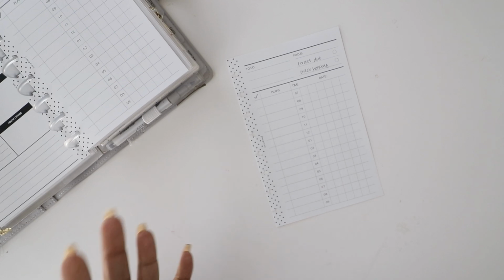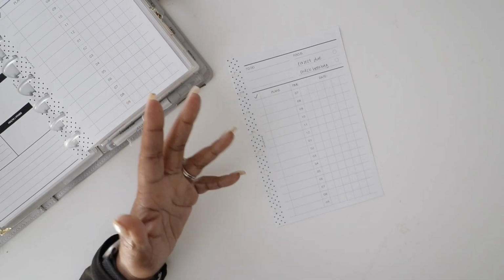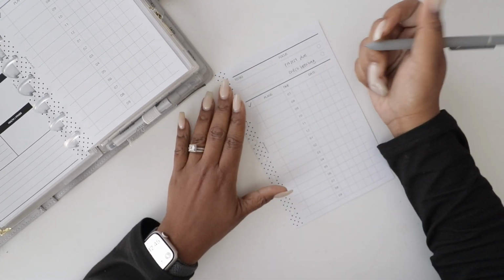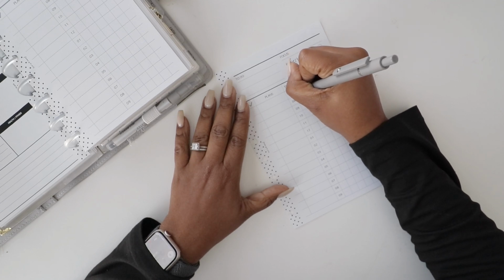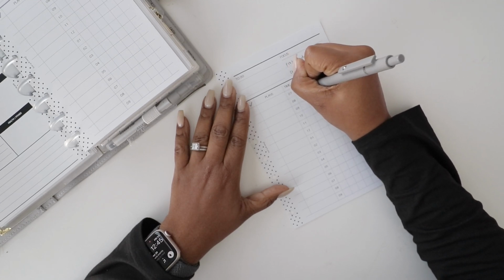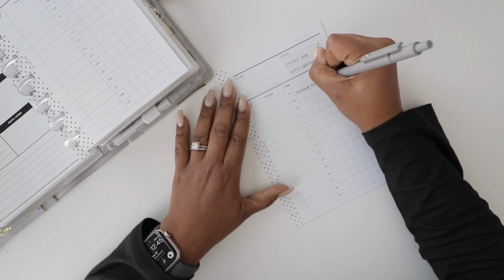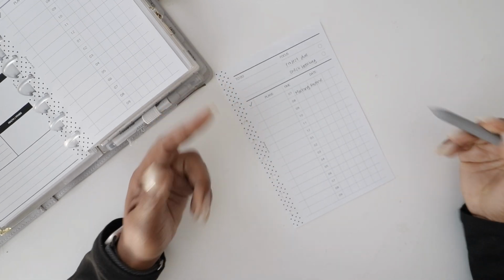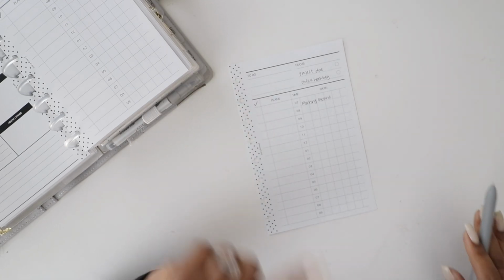So you probably want to have a morning routine. You want to dedicate time to fulfill those tasks, and maybe your morning routine starts at 7 a.m. Let's just say that's when you get up in the morning. So I'm going to write morning routine. You could also map those tasks out to better identify what you do during the morning routine, but I'm just going to write morning routine.